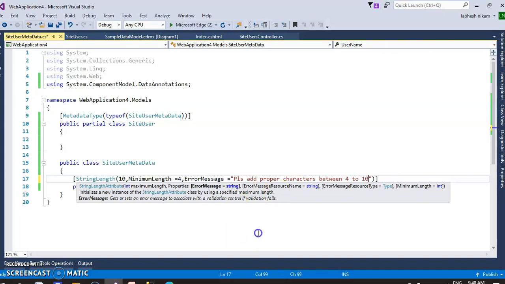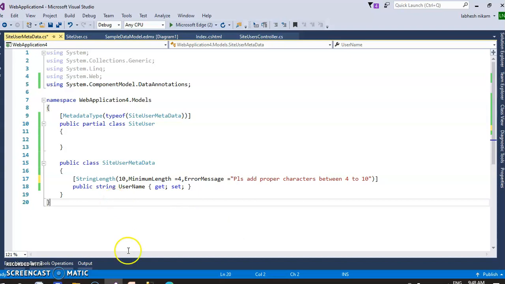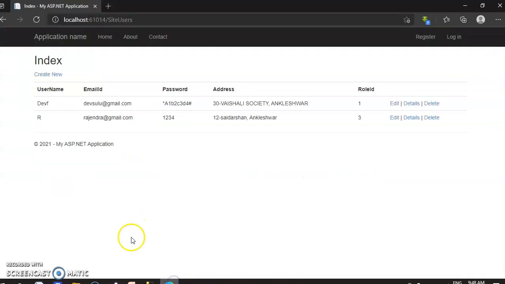Okay, this error message will be generated. And another problem is, let's first solve this.